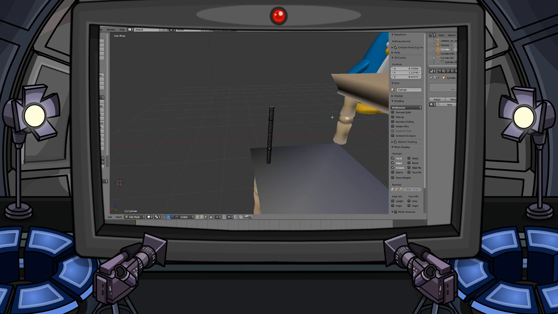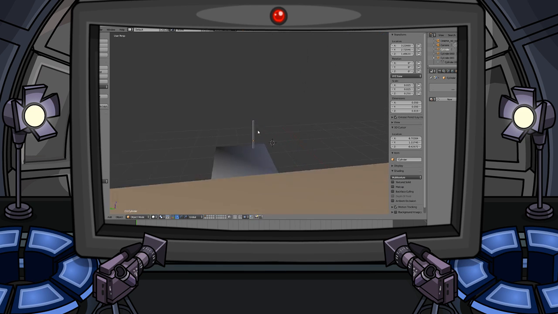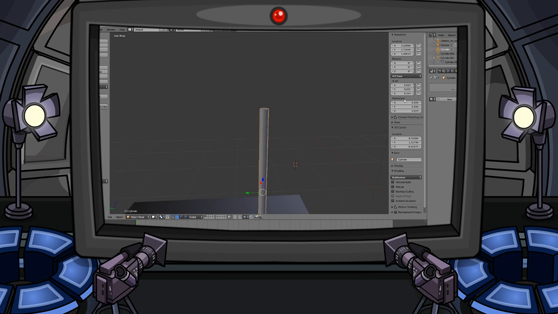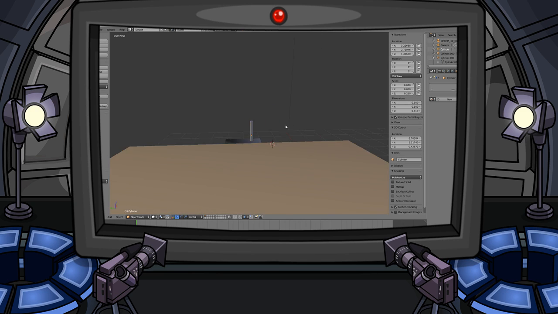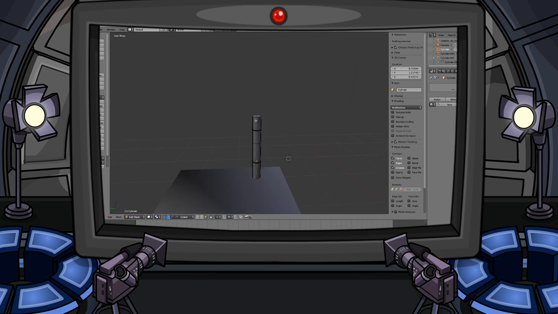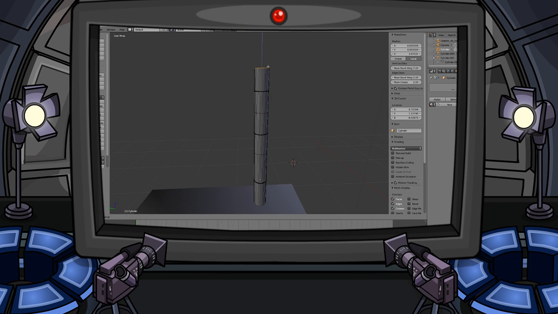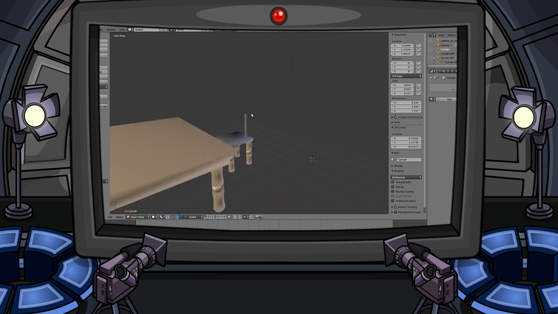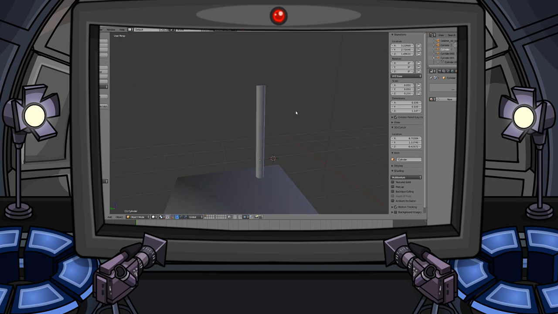Move this up here. And now we've got sort of a chair. It should be a bit higher and a bit thicker, but not by much. So make it 0.1, make it 0.1, and that's about right, really. A bit higher, but other than that, it's kind of good. So like that will be absolutely perfect for the chair.